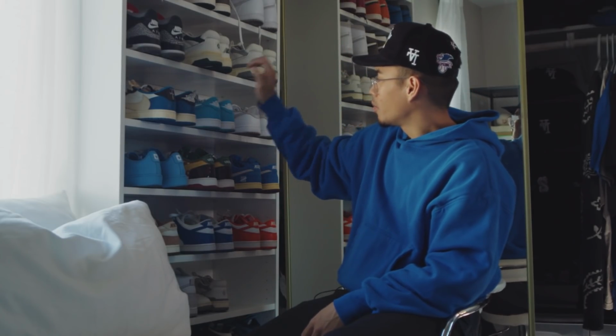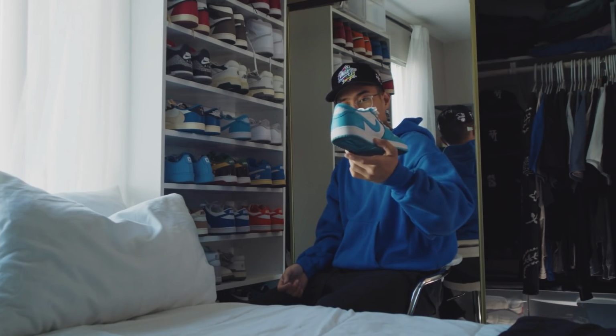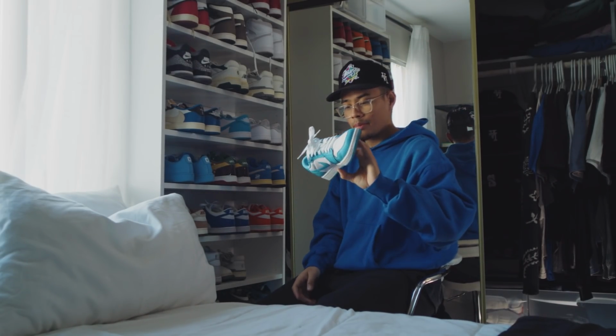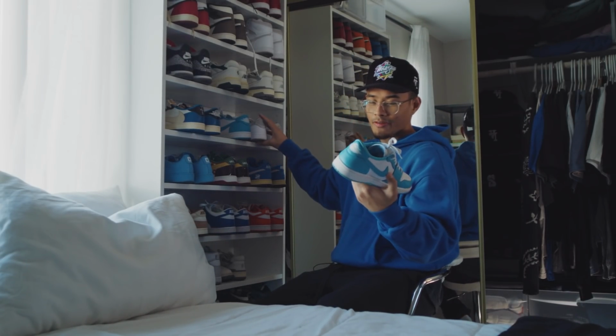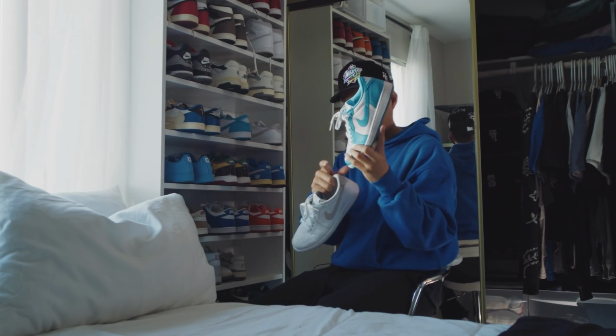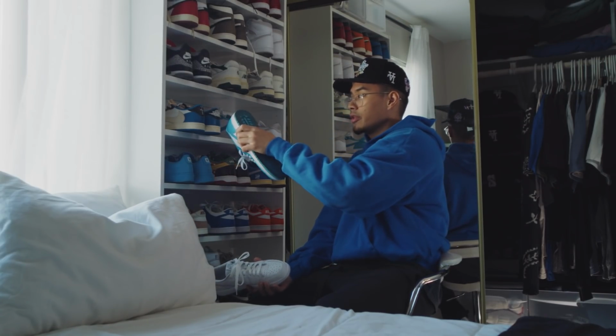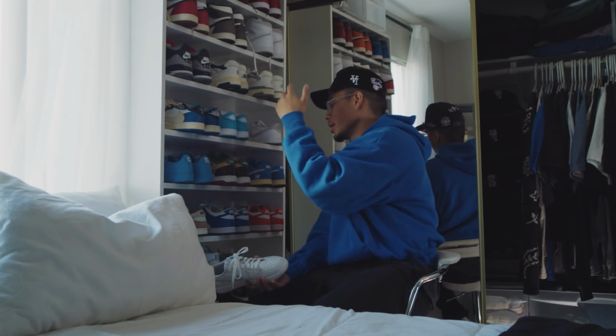Yeah, and then moving on, I have the Concepts Jordan 1 Low SB. Very, very clean. I like this one a lot. I feel like I'm saying very clean, but whatever. This shoe, very, very nice. I like it. Good quality. The leather on this is way better than any other Jordan 1 Low that I do have. Better than the Fragments, but you can't really complain, I guess.